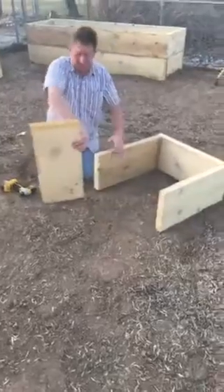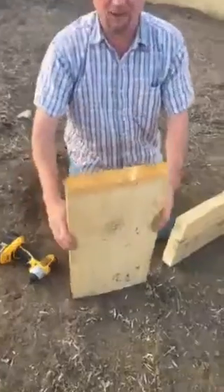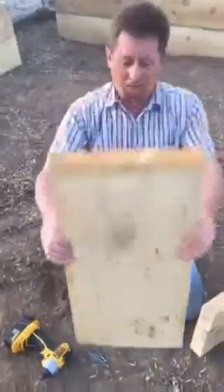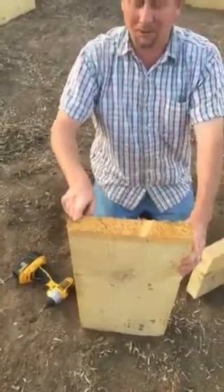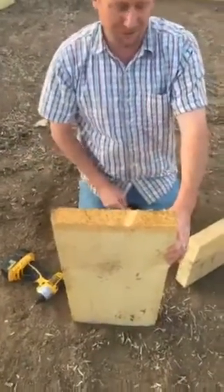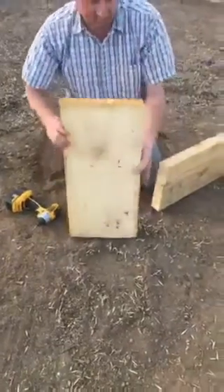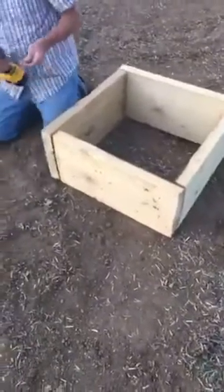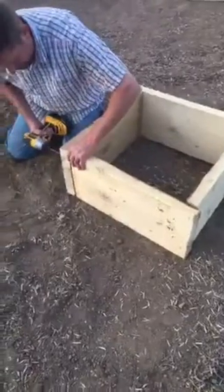One thing — if you're going to go down to the saw mill and get some rough-cut lumber, watch these ends. This end is pretty square, but since it's rough cut, I've seen some ends that are really bad, so you want to square off those ends before you start. This is a saw cut and you can see how smooth it is; this is the end they cut and it looks like they basically used a chainsaw. If you get a really out-of-square end, it's really going to throw off your work.